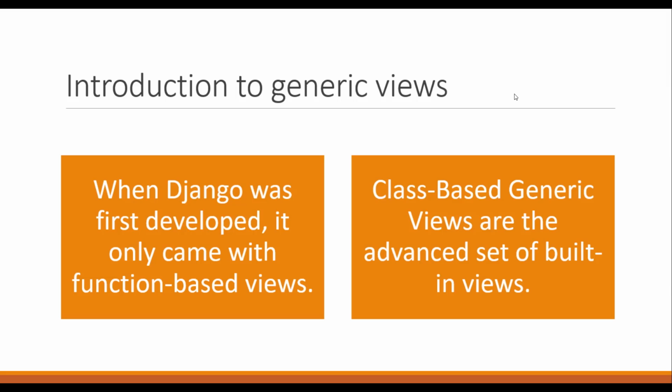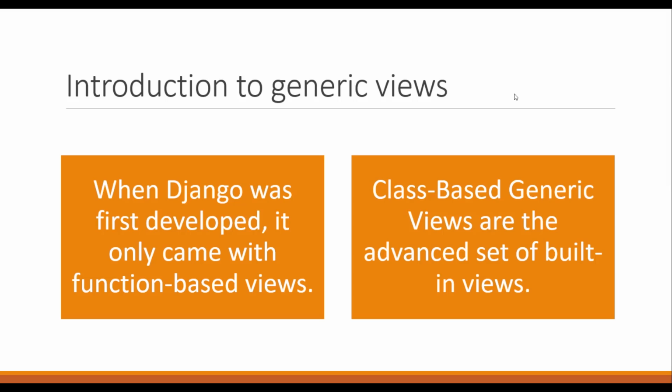So I hope you all know that the view is an essential piece of code that accepts a request and responds to it. And I will tell you, till now we are working on the function based view, but in addition to this, Django has also provided a class based view. Basically, when Django was first introduced, it only came up with the function based views. But later as Django grew, it was clear that the function based views did a good job of covering the simple scenario, but extending and customizing them proved challenging. For this reason, Django developed a class based view.